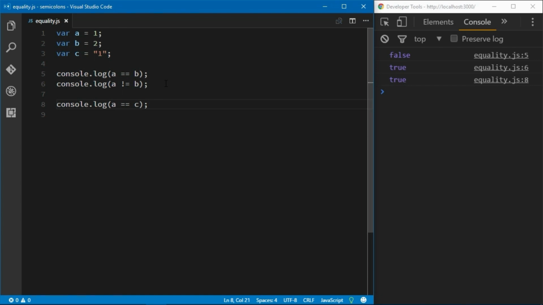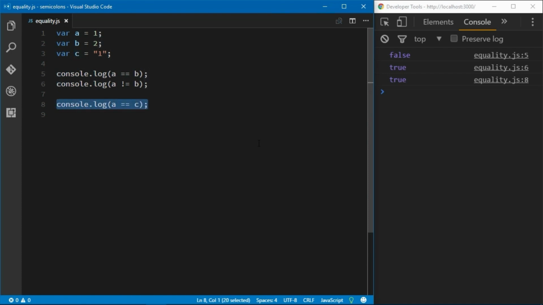This is where things begin to deviate from other programming languages. In JavaScript, the equality operator looks at both operands. If they are of the same type, then it just performs the comparison. However, if they are of different types, which in this case, var A is a number, var C is a string, then JavaScript is going to coerce those values to the same type before it performs its comparison.